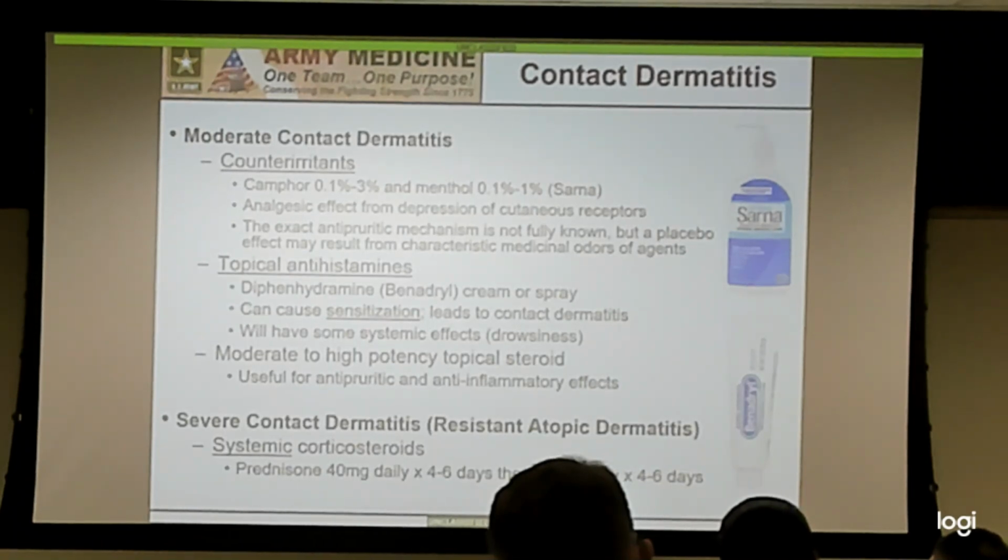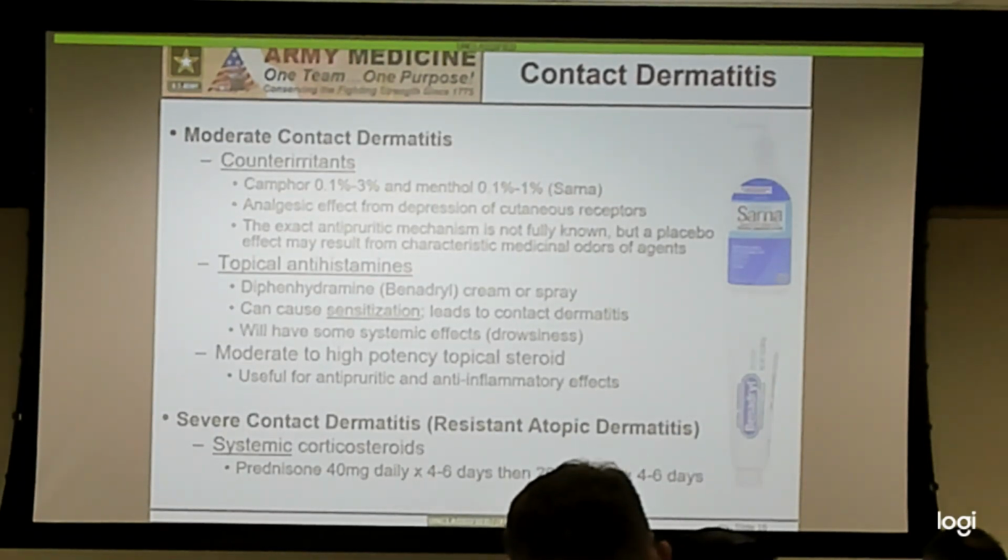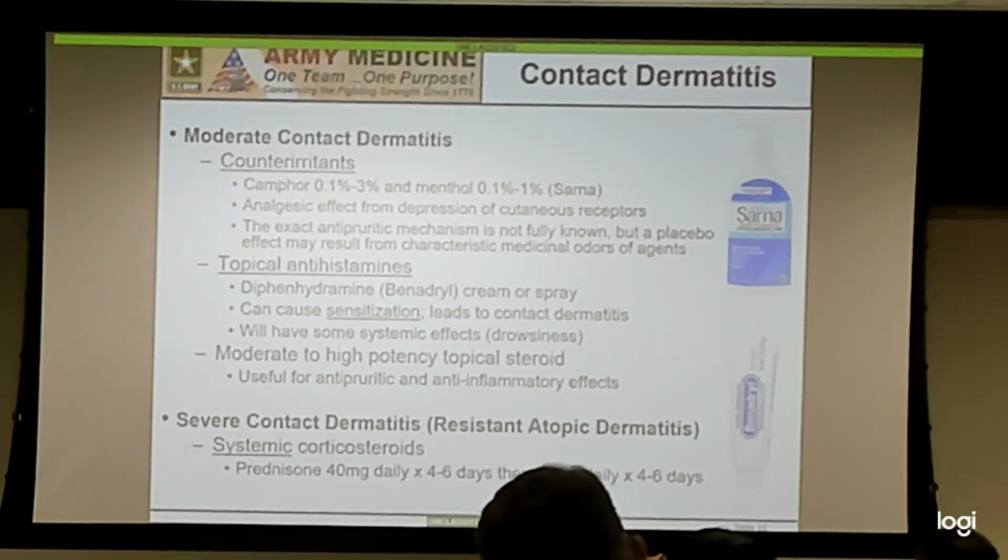Okay. Our topical antihistamines, Benadryl. If it's bad enough or if they're itching enough and they don't have anything to do, they're not driving, you can have them take it orally. But topical, they can use the cream or the spray, and that is going to desensitize them to where they're not feeling as much of that itching in that area. Depending on how large the area is, they can have those systemic effects as if they were to just take an oral form of the Benadryl.